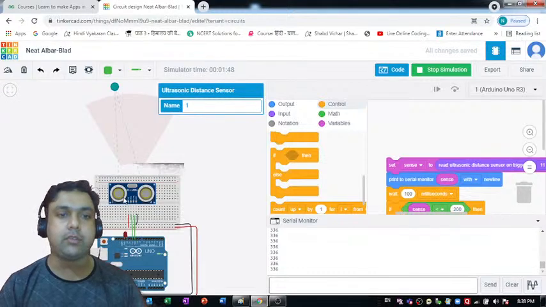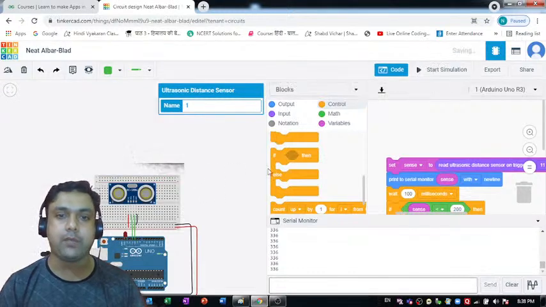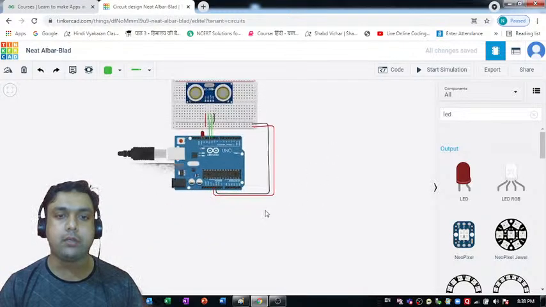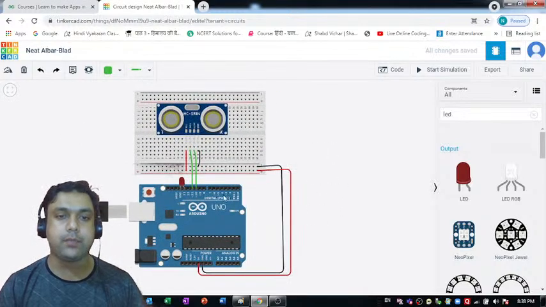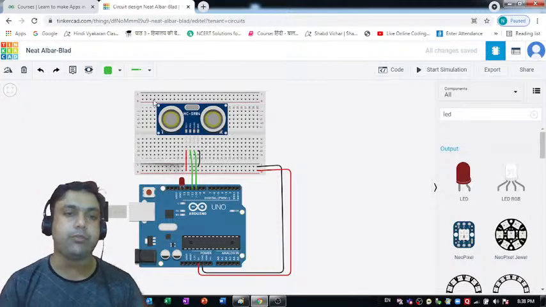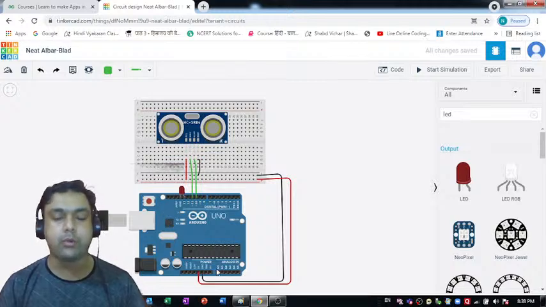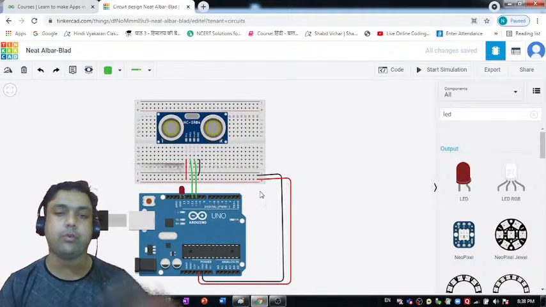Right, so let me just show you again whatever I have done till now. We are almost done. So these are the various things I used for creating this complete virtual circuit. There is an Arduino Uno R3 board. Then I connected this Arduino Uno R3 board with this breadboard over here. I used the same process which I used in the previous lecture.